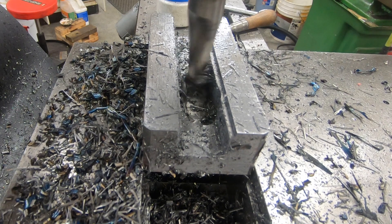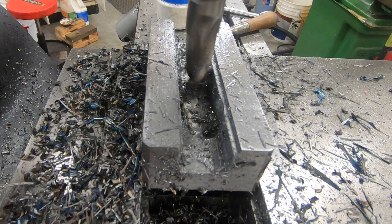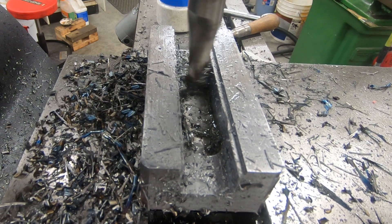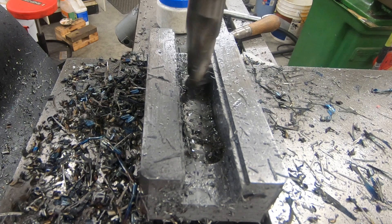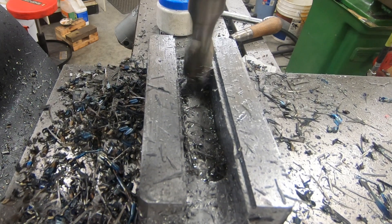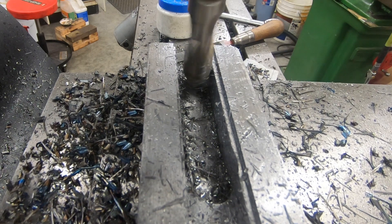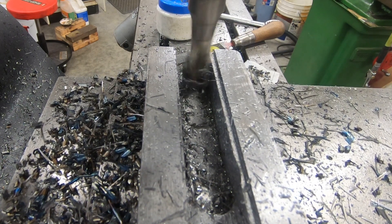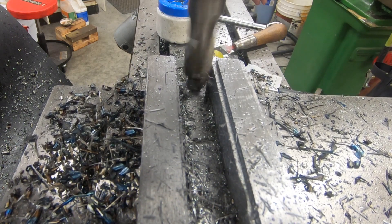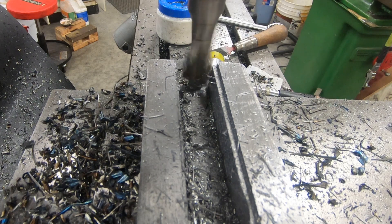I've had to make a couple of adjustments on the fly here. I had a mishap where the end mill actually grabbed and pulled the part up out of the vise and dug in a lot deeper than what I intended to go. I've completely blown that 680 thousandths deep dimension for this slot — probably by a good 100 thousandths. But that's okay, it won't matter in the long run. What it does mean is I'm going to need to clean up the bottom of this with a few more passes. Rather than bore you with repetitive back and forth, I'll jump to the next feature.